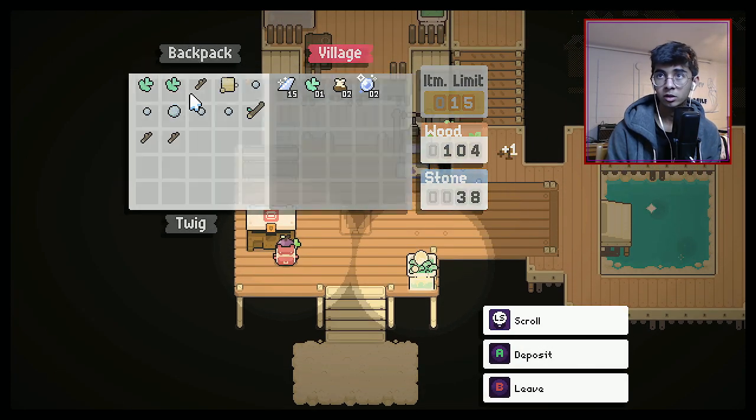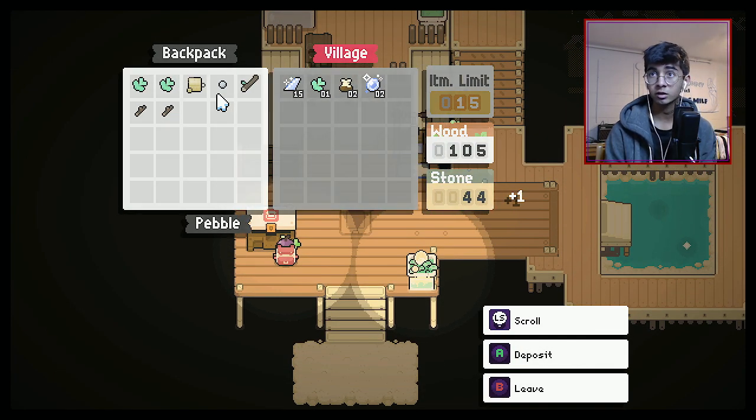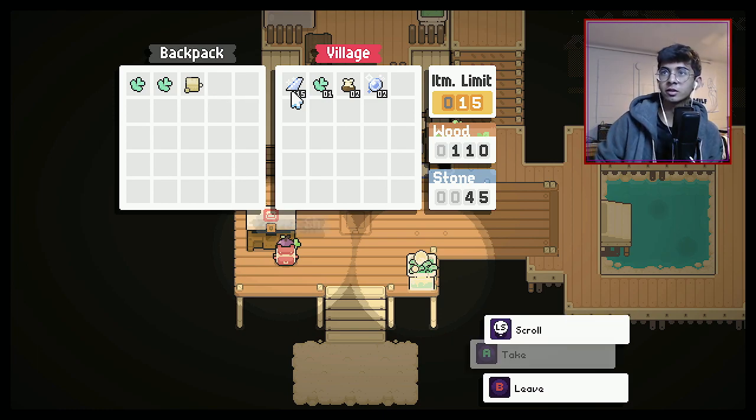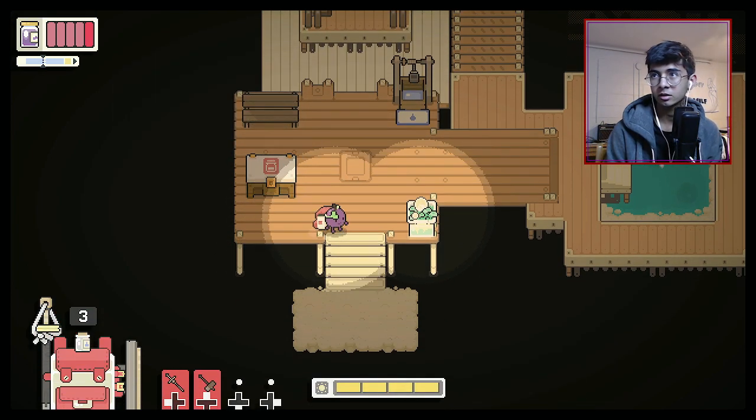Here we go! Alright, let's drop off all the stuff we don't need. Sorry, someone's texting me, and this is actually important. Okay, that's for later. Never mind, we're good.